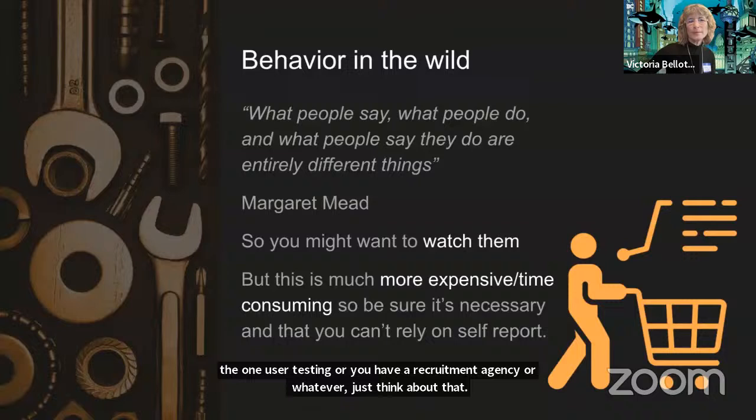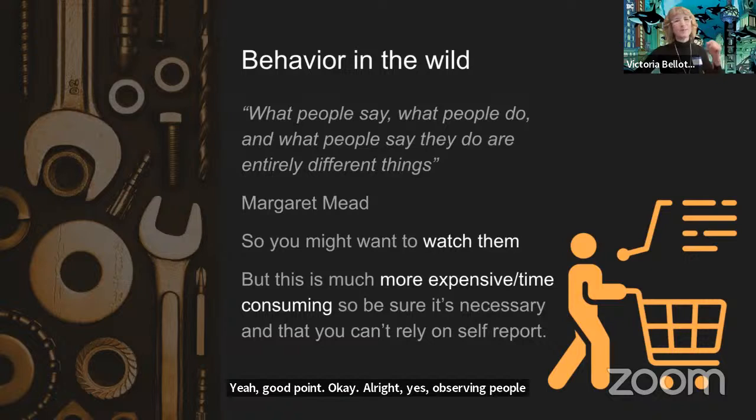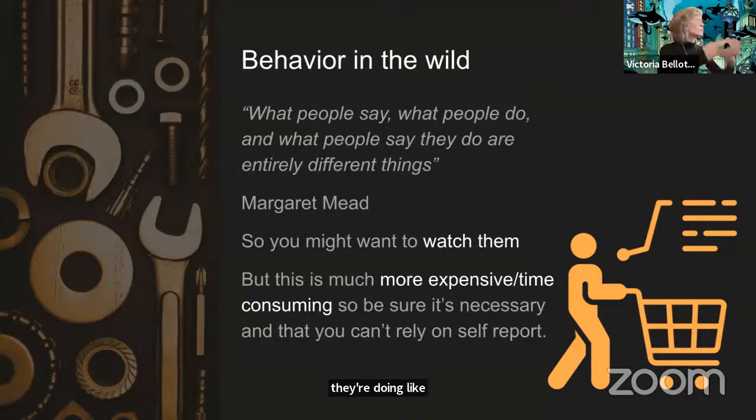Okay. All right. Yes, observing people can be very expensive, and again, I'm just saying sometimes you have to do that because it's tacit knowledge. People can't explain sometimes what they're doing, like driving, for example. When we were doing safety drivers driving, you can't ask somebody how they're going to react when an autonomous vehicle has a fault. You have to be there. So, yeah.